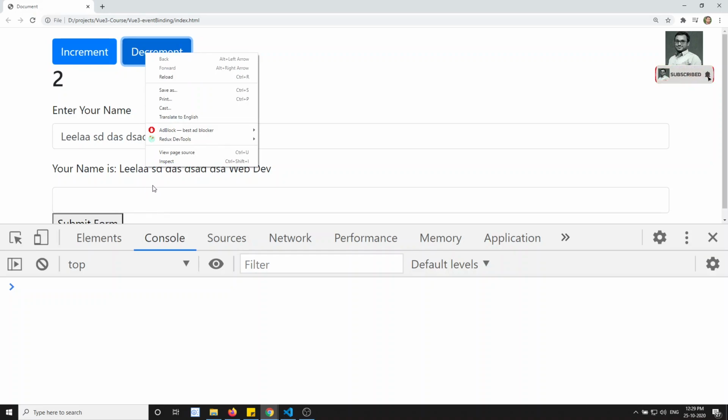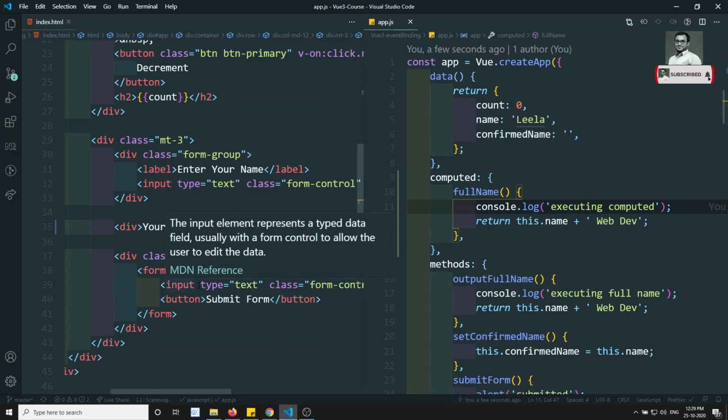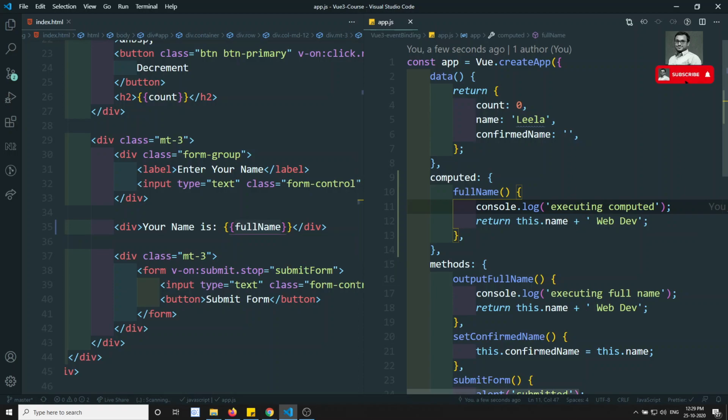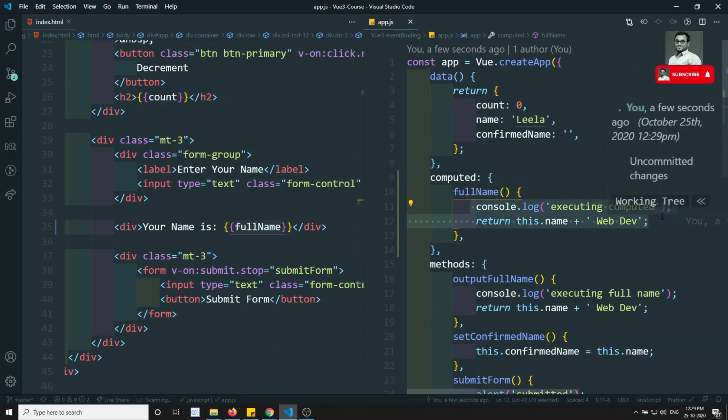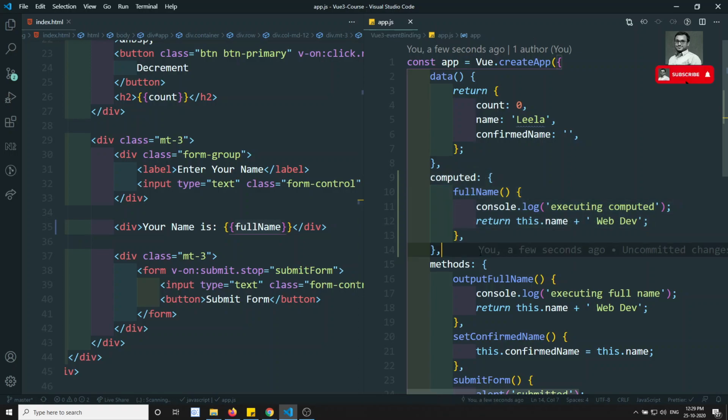Previously, if you wrote it as a method, it executed for every variable change in the HTML template. If any data property changes in the HTML template, automatically all the methods involved in the HTML template are executed. Now the computed property executes only if the data properties used inside it change. This is the main benefit of computed properties. So whenever the methods involve dynamic properties, it's better to write them as computed properties instead of methods. This is all about computed properties.